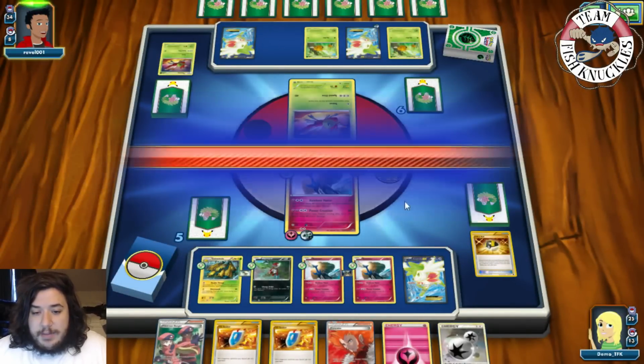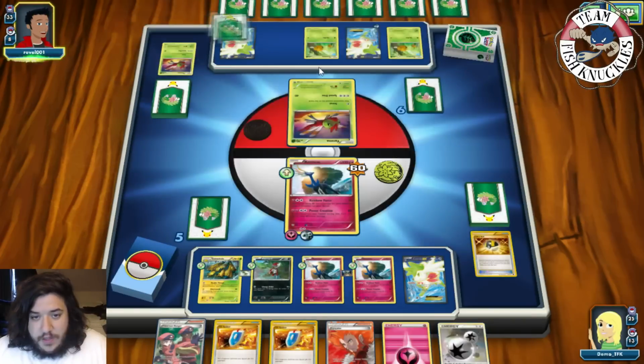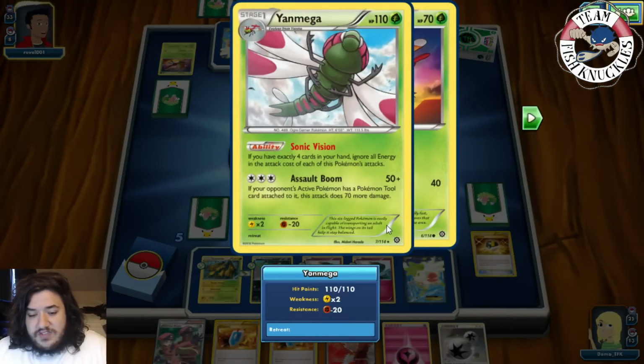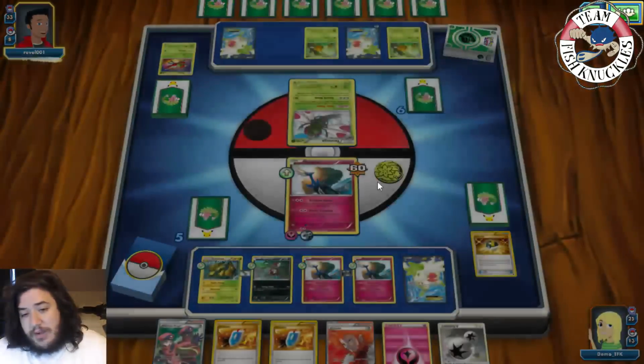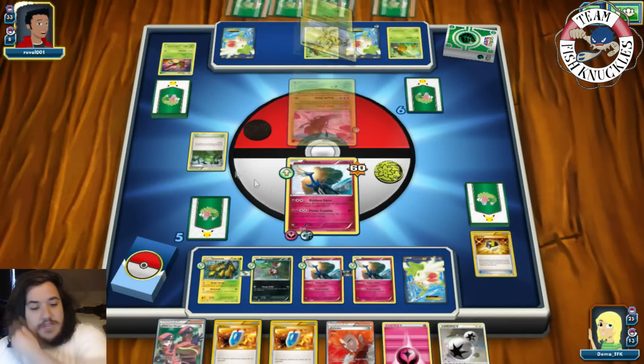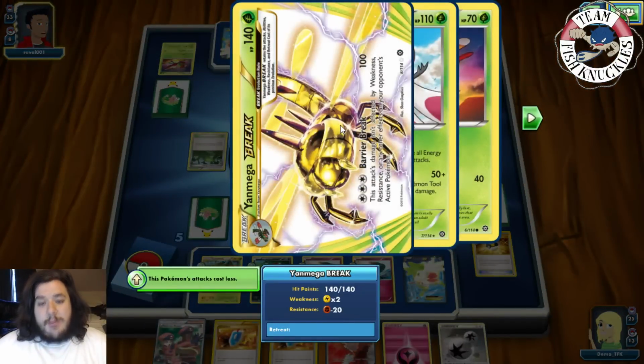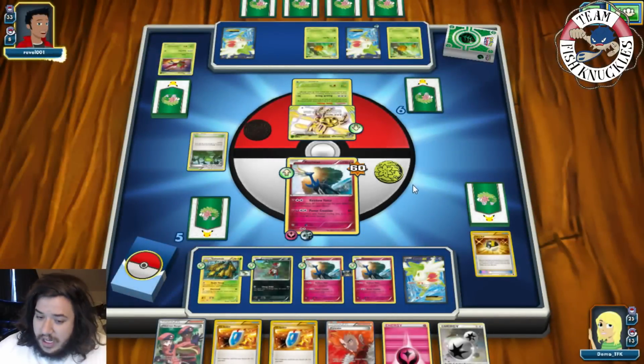And here comes a Yanma for my opponent. Okay, so the opponent's turn. They're going to draw a card. And, I mean, we have a Lysander. There's a Yanmega. Okay, with the Assault Boom, it does 50 plus 70. Right now they can't take a knockout. They do 50. There's a Forest of Giant Plants. And there's Yanmega BREAK. Now, this Yanmega BREAK will take a knockout with the Bear Break. It does 100 damage straight up.